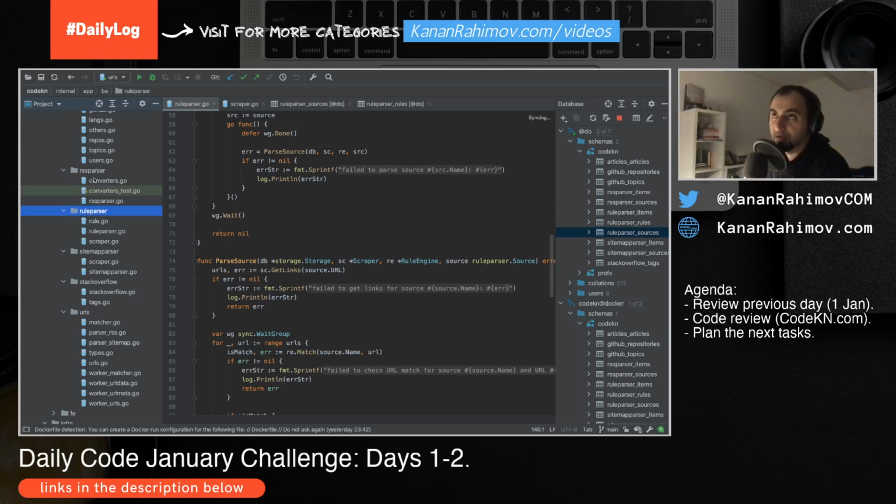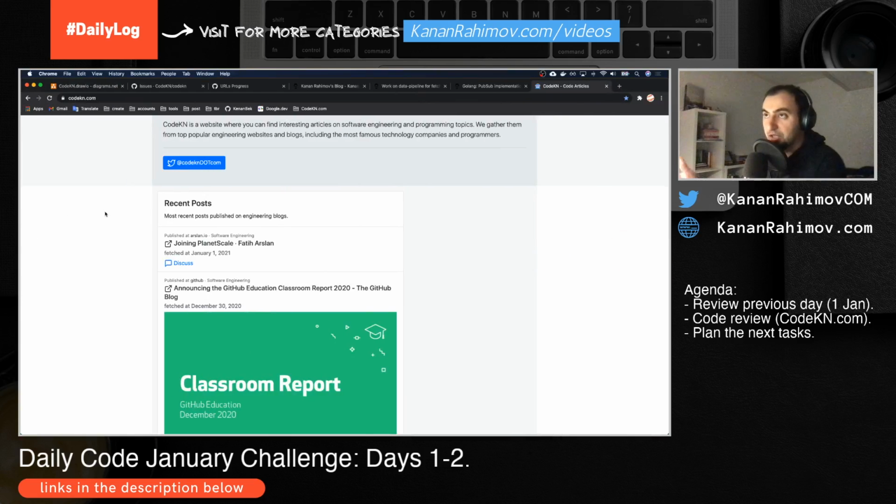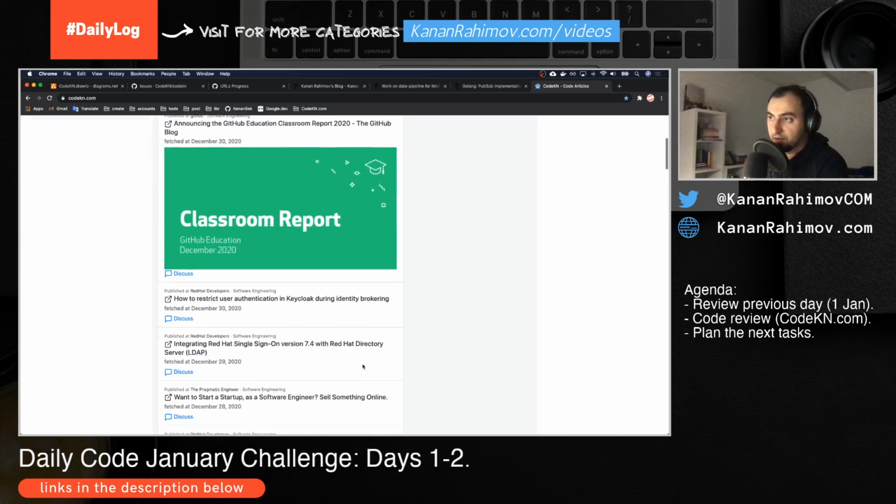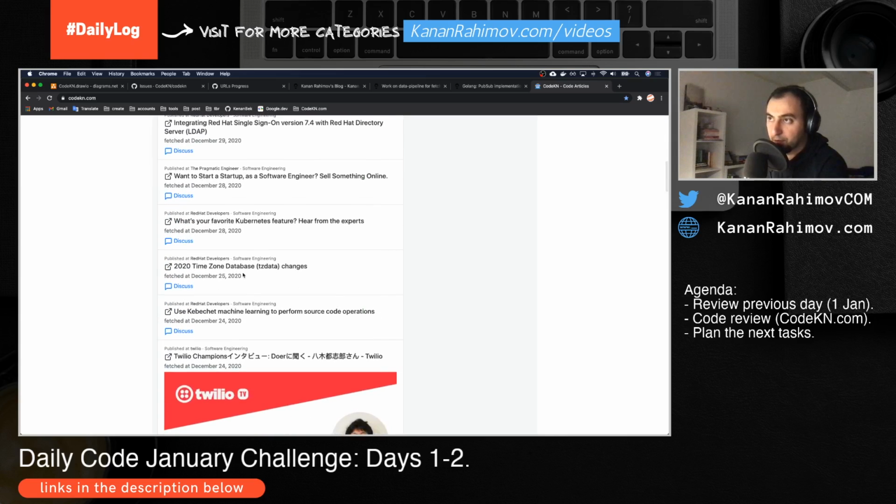I have some list of RSS feeds and some list of manual parsers, and when I have this worker running, it gets all this data, applies some very basic filters, and if these filters match, I show them on this website, basically with a direct link to the external source.